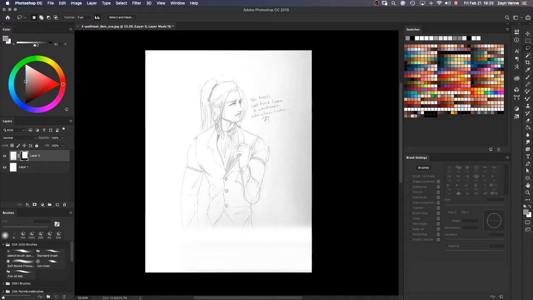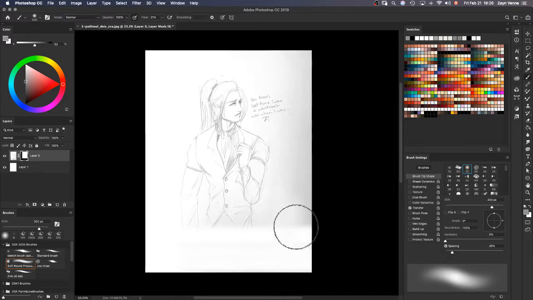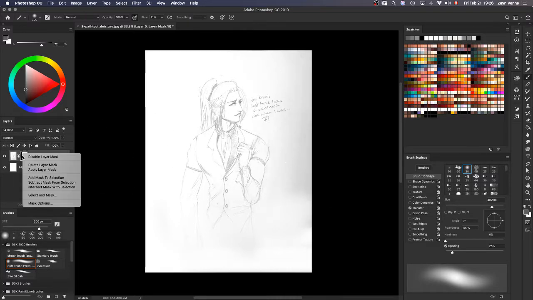So I can also say, hey, let me go to a 50% gray. So this is going to be 50% transparent. Give me my brush back. So you'll see it starts to create a little bit more of a gradation. Now if I go over top of the parts that I had black, it's going to start reappearing a little bit because it's at 50% transparent. I can go up to 70% transparent. And then if that's the changes you want, you're okay with that, you can apply layer mask and that will erase all those parts.